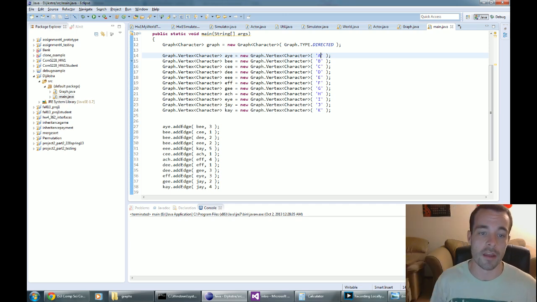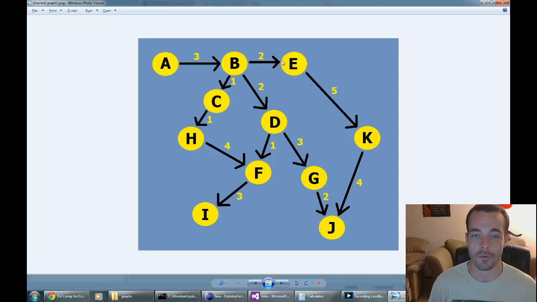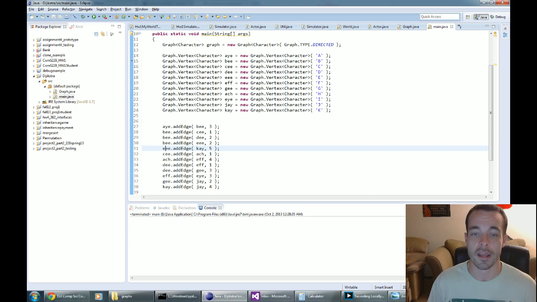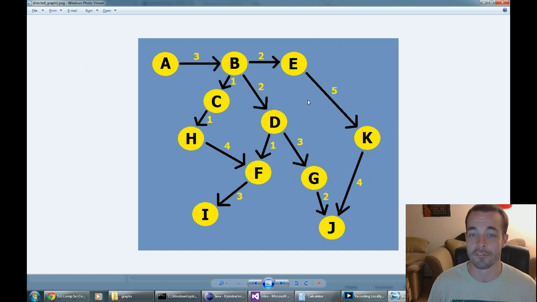So I've added edges from A to B, B to C, D, and E, E to K, and so forth and so on. I created this relationship, and I've also given them the same weighted values that I've drawn on this graph here.